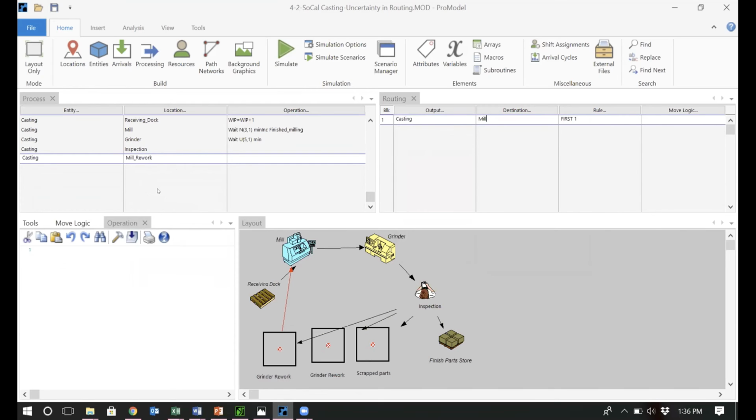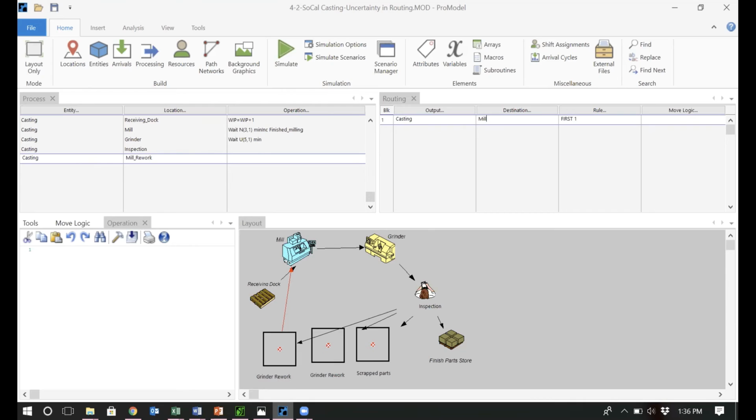No, because it's already set in the code, so it'll be just repetitive. Exactly. The simulation already knows that if you get to mill machine, then where you have to go from there. This is under the assumption that when parts go back for mill rework, then they go through the rest of the process like before, as if it's the first time that they are going through the process.